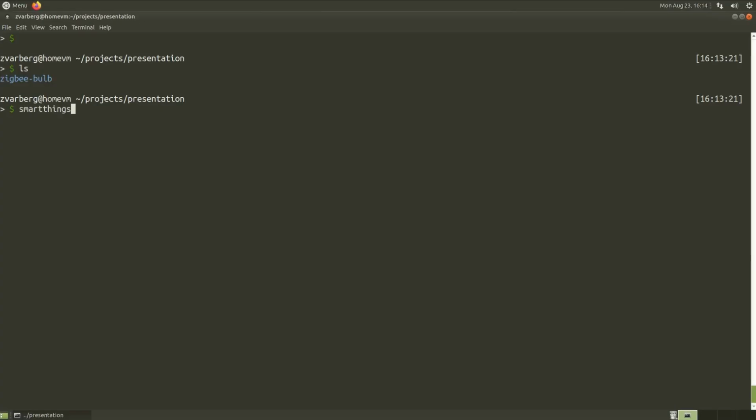One of our goals was to significantly improve the story of building an integration for a device and sharing it with others. I will show you the process of using the SmartThings CLI to upload and share a driver supporting a Zigbee light bulb. First, we package and upload our driver. This package will contain everything needed to support the device, from the device profile to the fingerprints to the Lua code that will manage the control of the device. To find examples of SmartThings managed drivers, go to the SmartThings Edge drivers repository on GitHub.